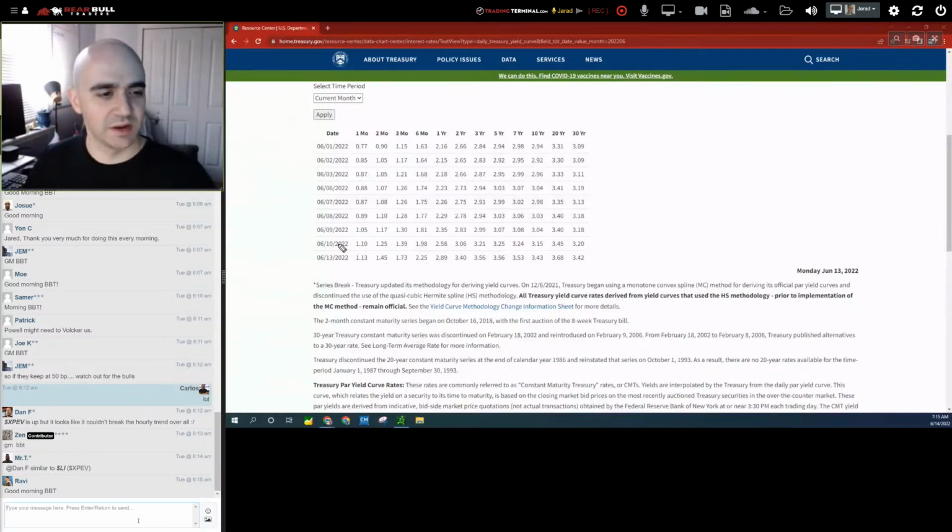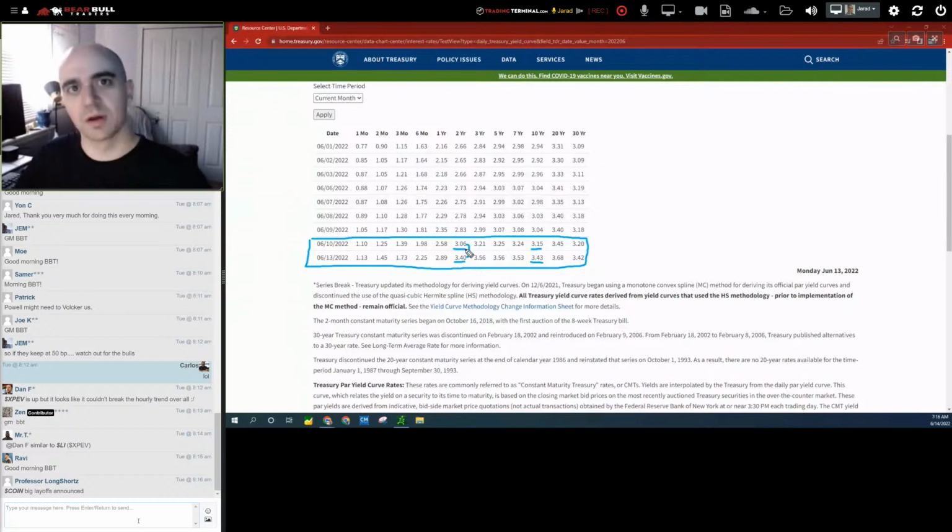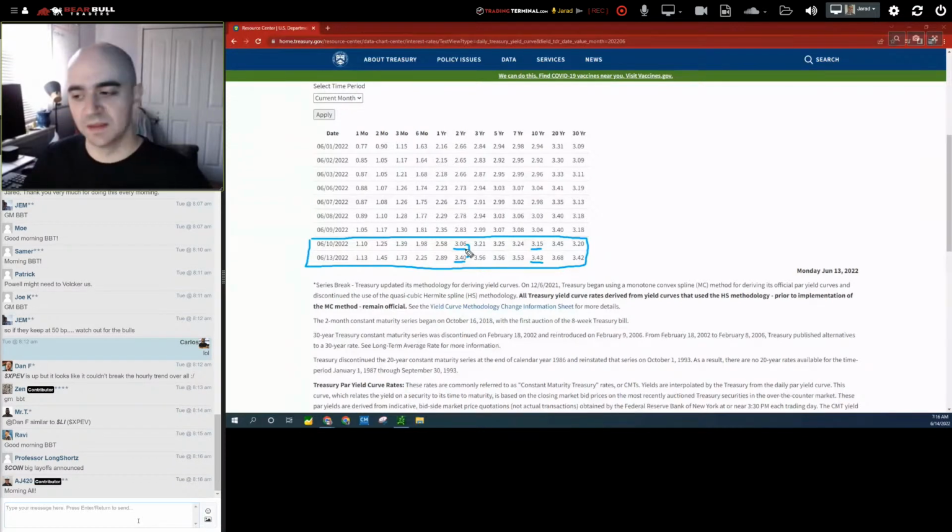And what you'll notice is, especially over the past couple of days, just looking at Friday to Monday, for example, look at the type of change we're seeing overall. These are essentially rates of change in the interest rate that are so dramatic, they're looking like breakouts in our charting of the indices. So our 2-year has gone up to about 3.4%. You'll also notice that compared to the 10-year, we're pretty much flat at this point. This was also starting to be true as of last week, but we weren't quite there yet. There was still a little bit of a spread between these, and they're pretty much flat at this point, a couple of small percentage points in between.